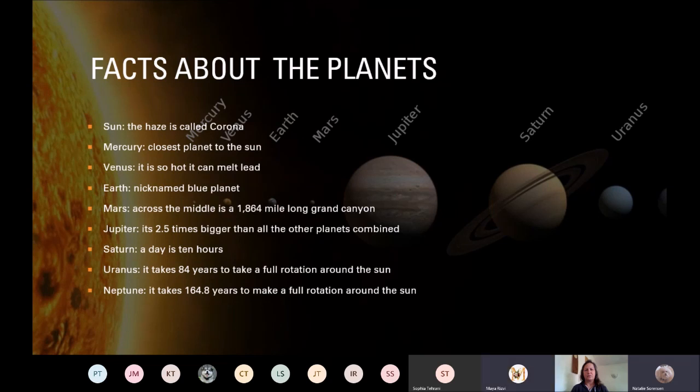Saturn, a day is 10 hours. Uranus, it takes 84 years to make a full rotation around the sun. Neptune. It takes 164.8 years to make a full rotation around the sun.